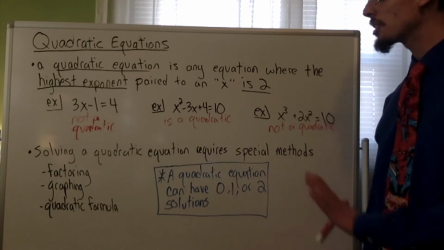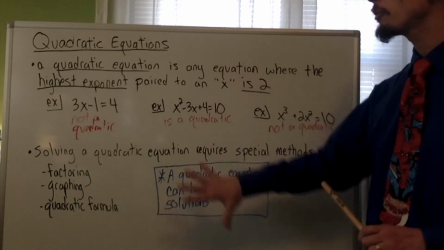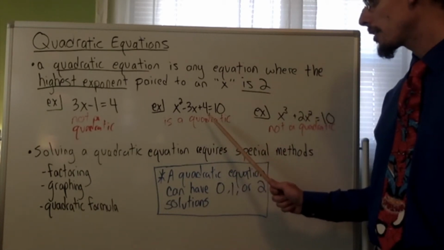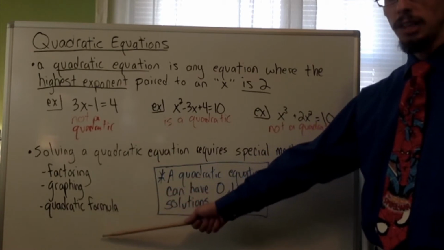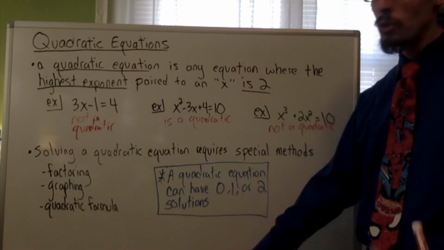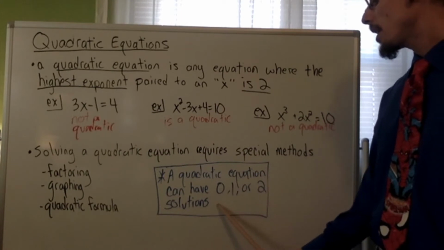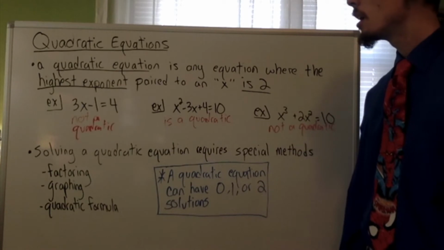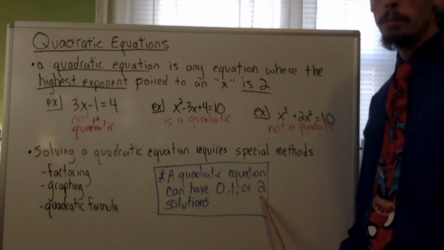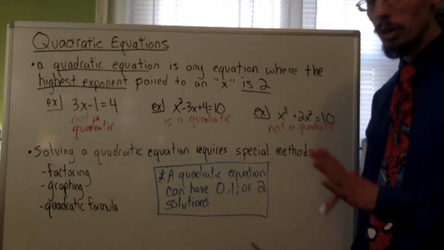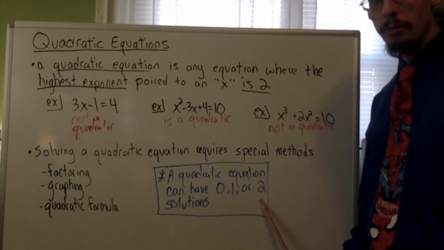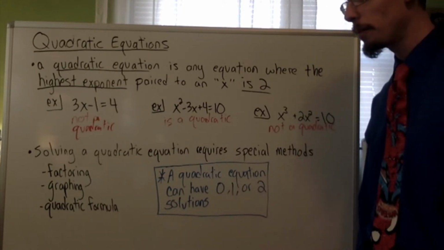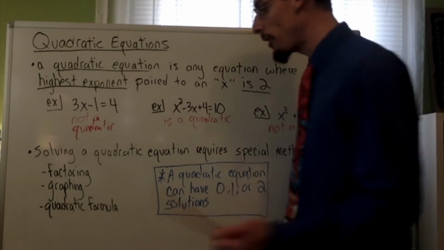So right now, we're just going over the general overview of what a quadratic equation is, what they look like, how you could solve them, or at least the names of the methods that you could use to solve them, and how many answers we could possibly be getting, right? And if there's two answers, you always give me both of them. You're not picking one or the other. You always give me both answers. So let's talk a little bit about how to actually solve these quadratic equations.